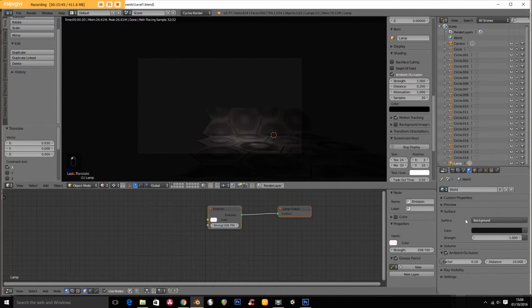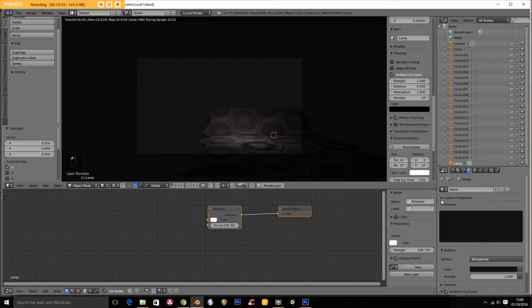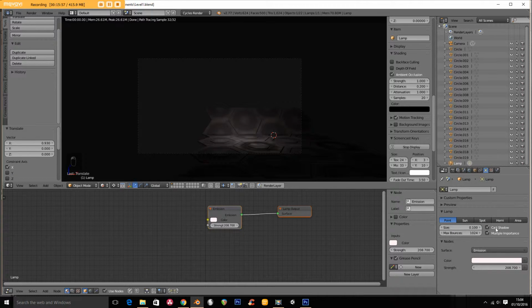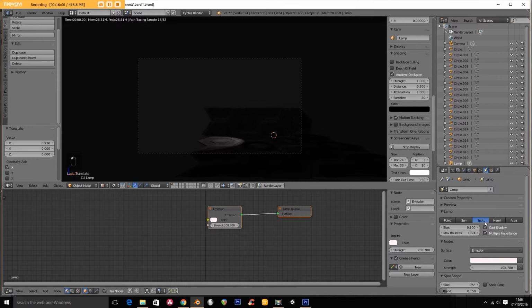We can take these lamps and we can change what type of lamp they are. So at the moment, when we look at the lamp, here it's a point lamp. We can turn it into a spot lamp, so we can make it a practical lamp that's actually hanging down in the level.